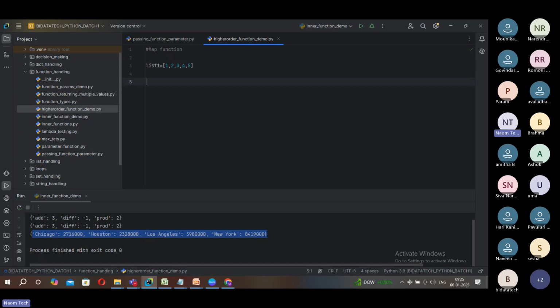Next, define this function, def add, and pass a parameter value to that. The requirement is this function increments every value by 100.